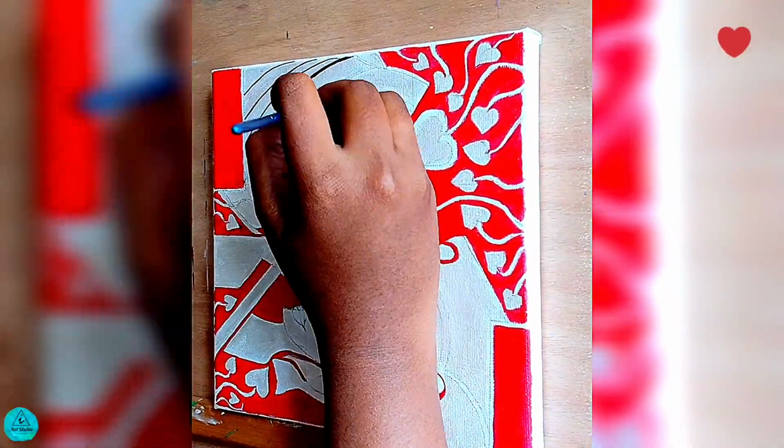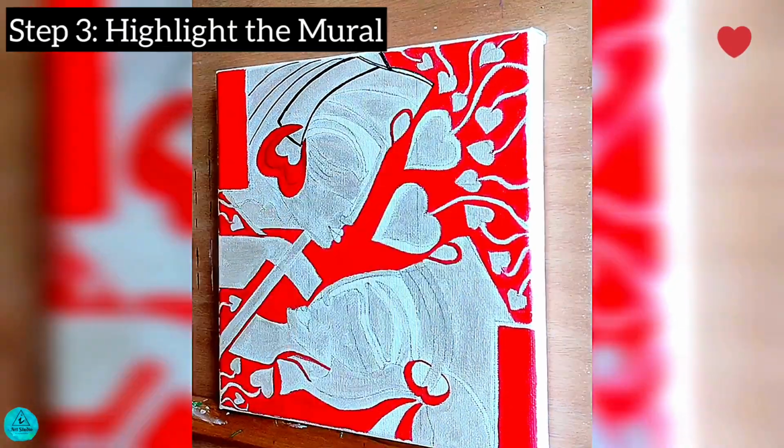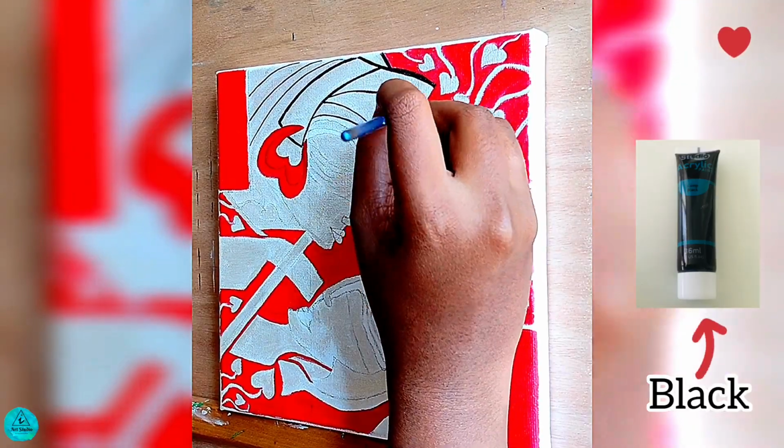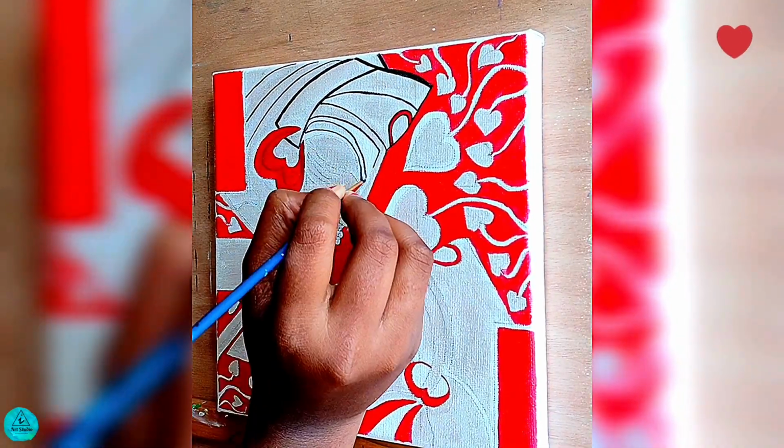We can highlight the mural as a third step using black. I am applying it using a 1/4-inch round brush. This should be a sharp application, so damp your brush with water when taking the pigment.